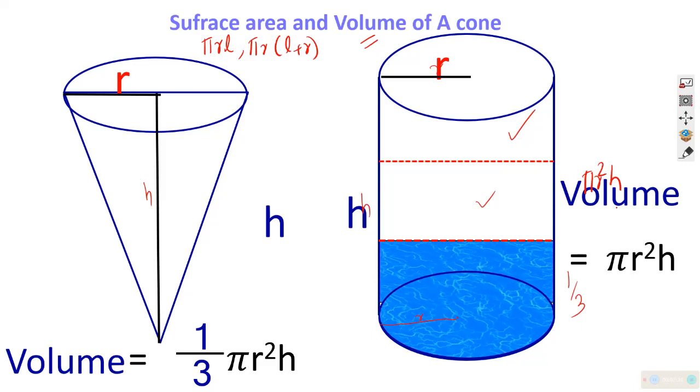In a small measuring system, we found the formula to find the volume of a cone, provided you know the height and radius of it. If you don't know the height, you will calculate the height, if slant height is given, by Pythagoras theorem. That's why we recalled Pythagoras in the beginning. So my dear students, you developed a formula to find the volume of a cone, which is a new entrant in this chapter or in this video. Okay, so that's not a tough job for you now. Let us go ahead.